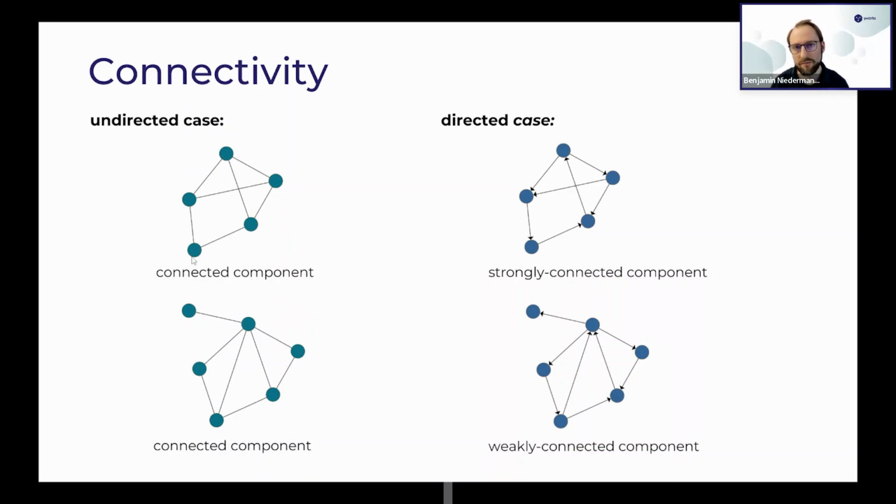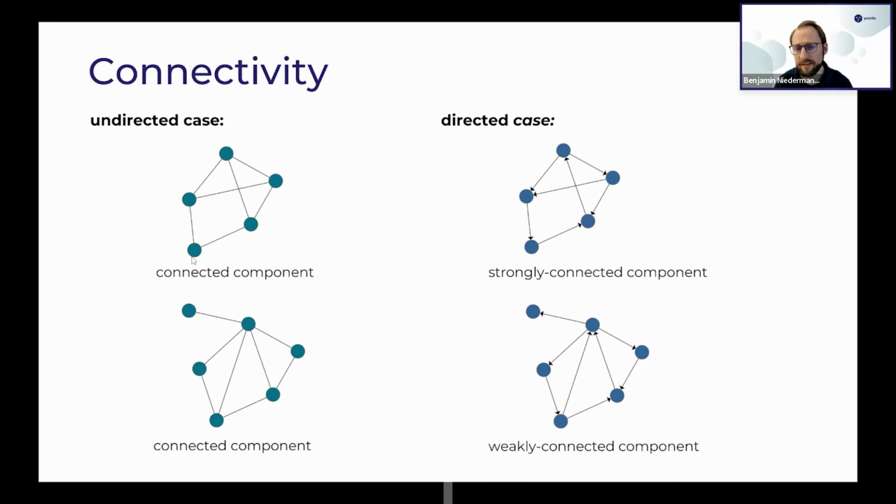And this is also an important information for our graph visualization, because then we need also to think about how to arrange these components. Do we want to just place them beside each other, or do we want to nest them somehow, or how do we want to tackle this problem that we have multiple components?